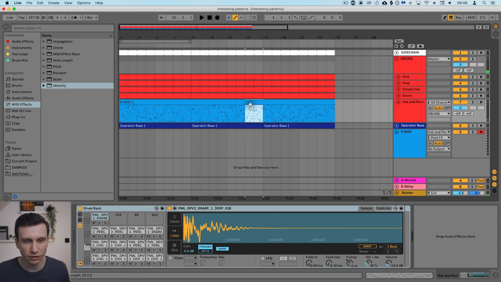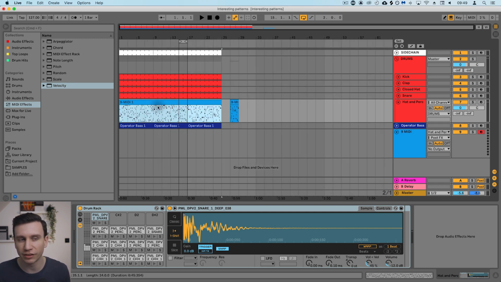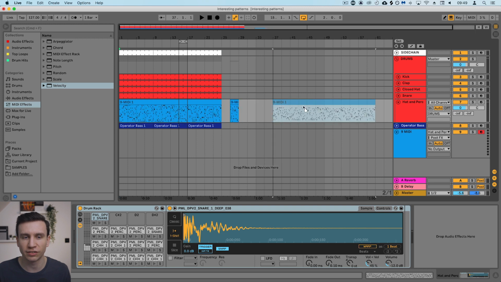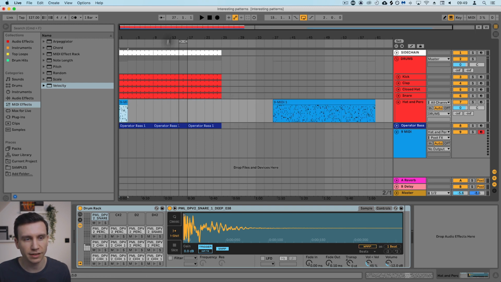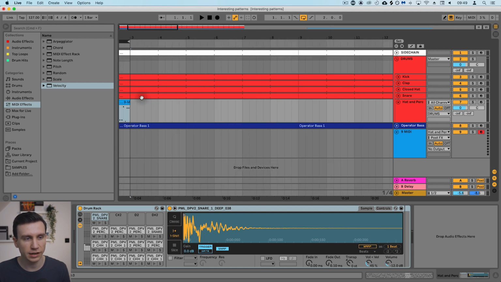Okay, so that sounded good to me. Let's have a little play of that again. So it's a little bit busy, but I can take some of those notes out. So let's do that. I'm going to hold down Option with this section selected and just drag it out. And that creates a sort of copy of it over here. Then I don't want to get rid of this yet because I'm not 100% certain. So I'm just going to stick it over there. But let's get this in at the start and work on refining that.